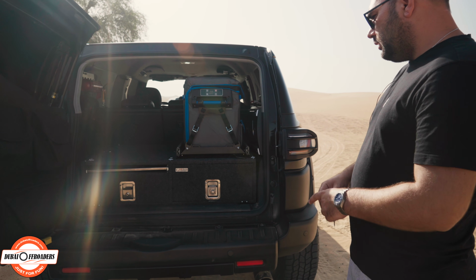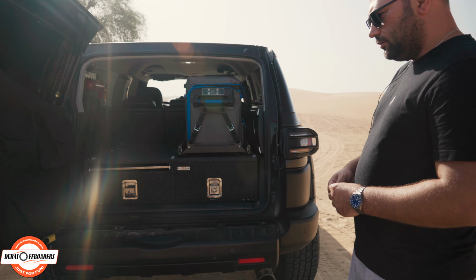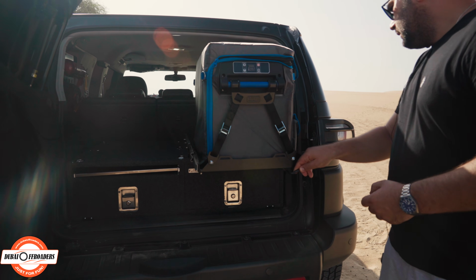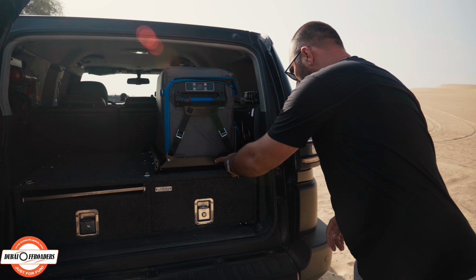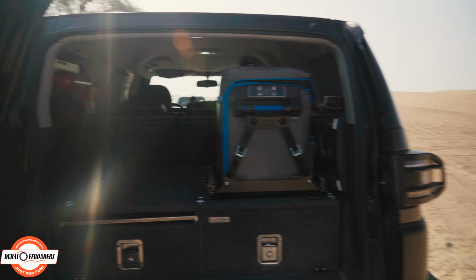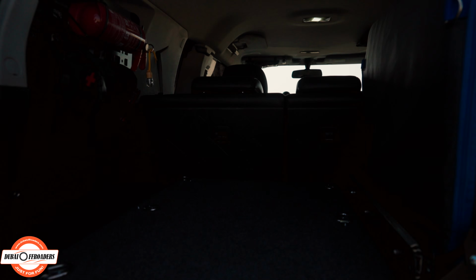I also have the fridge on top, because it's very hot in this part of the world, and you always need a place to store your drinks during the drive. I added it on a slide to make it easier to access. It's a companion fridge, not very big, but more or less enough for a family. I also have a panel on the left part where I put my fire extinguisher, first aid kit and a few small tools.